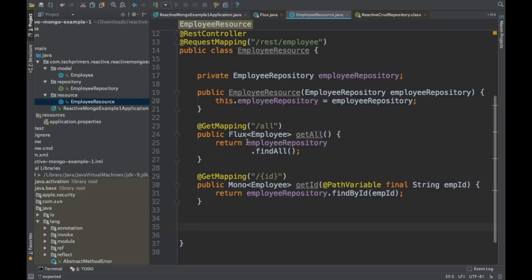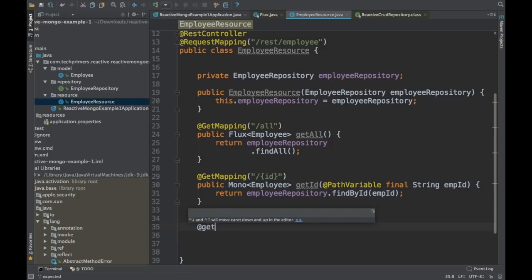Now these are all basic REST endpoints, right? One is just going to return a list, and this is going to return a single value. So I need to create a REST endpoint which is going to return me a stream of values. That is what the reactive framework is going to do for us, right? That's what Spring is claiming, that they have done some reactive implementation. So what we have to do is create some events. These are going to be reactive events.